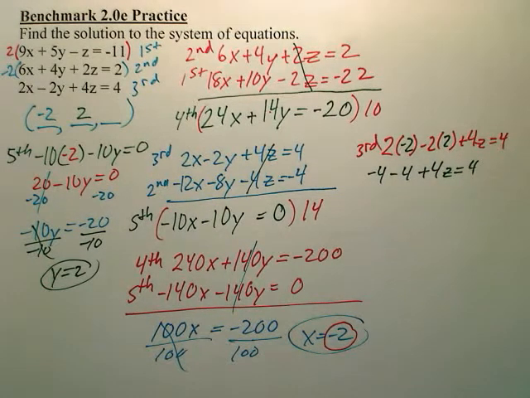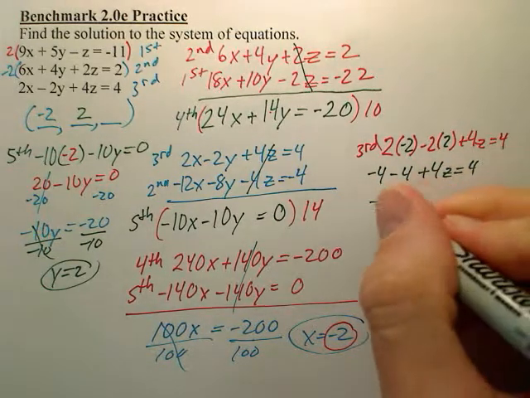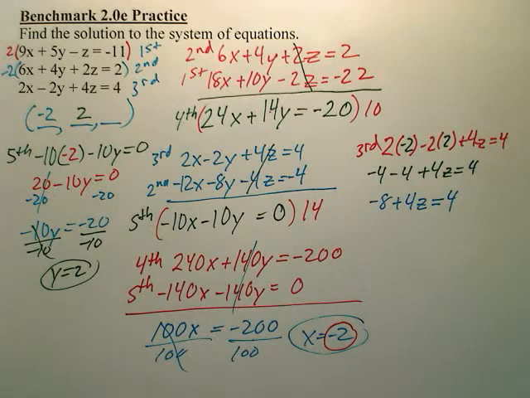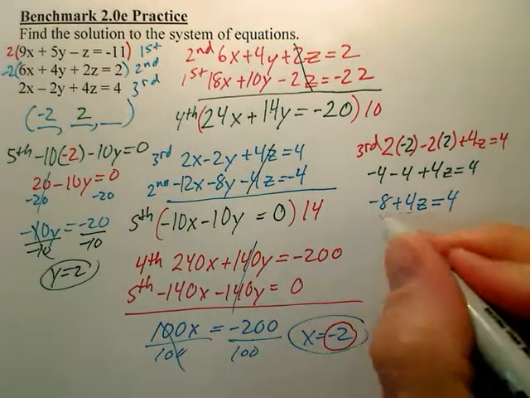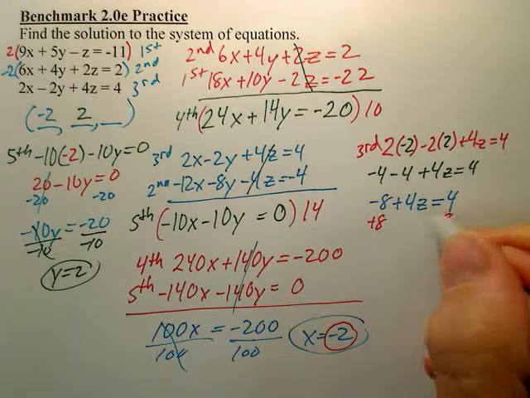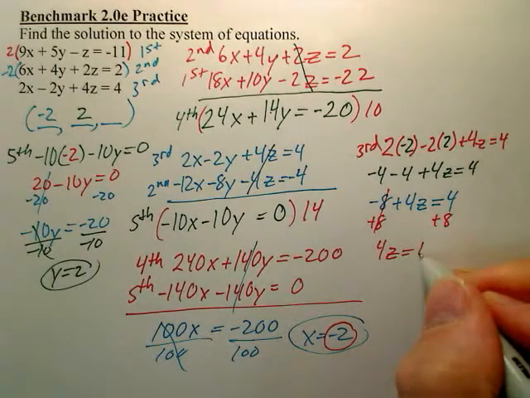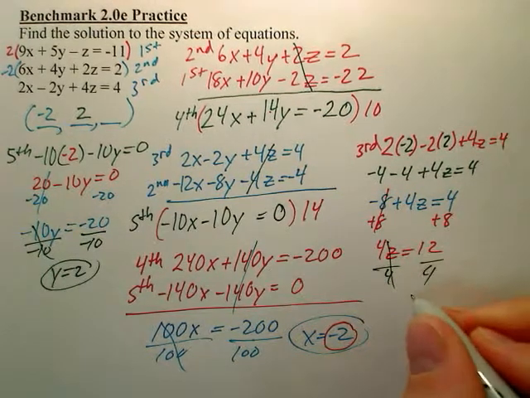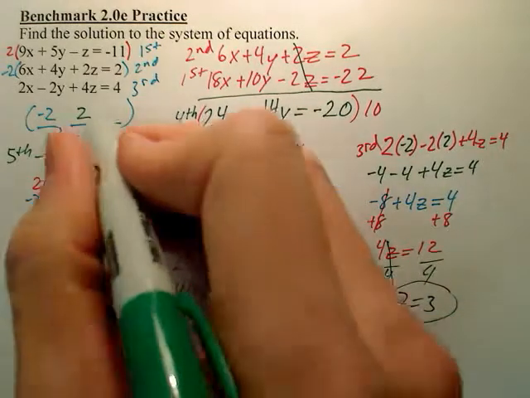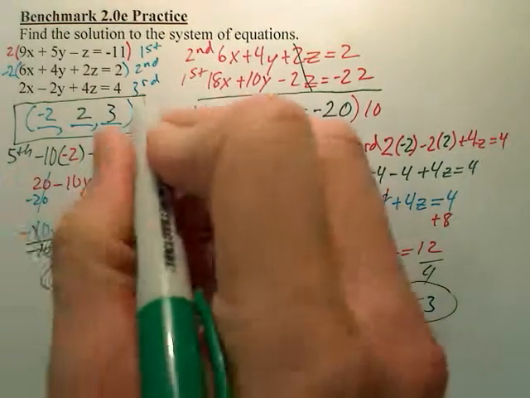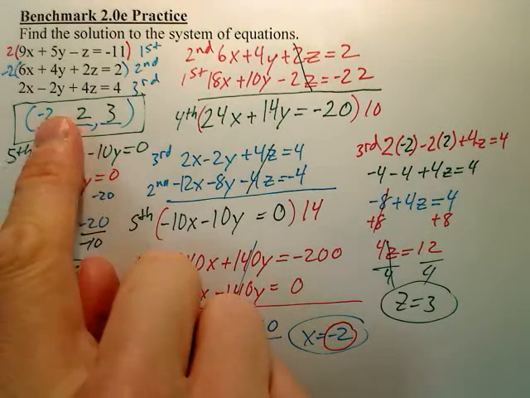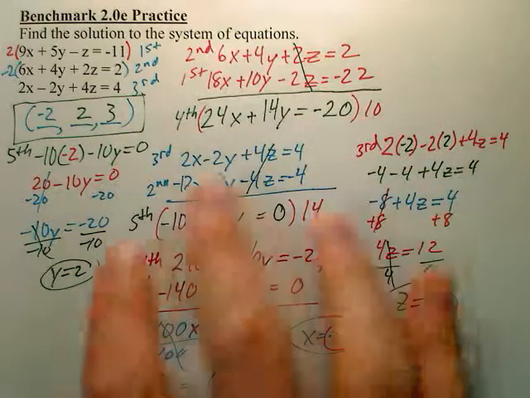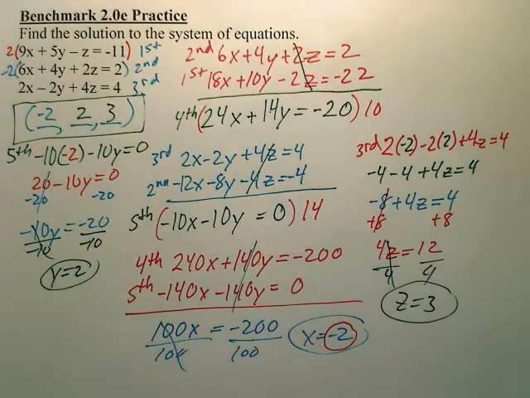A lot of 4s. Hopefully that's negative 8. Just be careful. This question has a lot of, you have to be careful. If you're not careful, this is terrible. Add the 8 over. Divide by 4. Z ends up being 3. There is your answer. And almost all my answers seem to be integers, meaning whole, positive, or negative numbers. If they're not, you messed up somewhere, go back up, find your mistake. You got to learn to be very careful on these kind of questions.